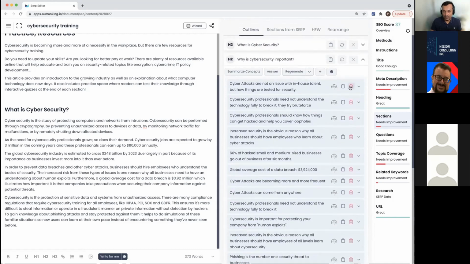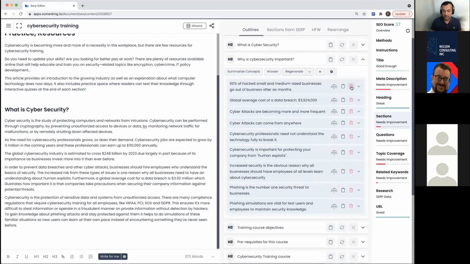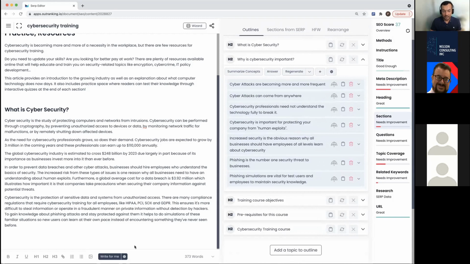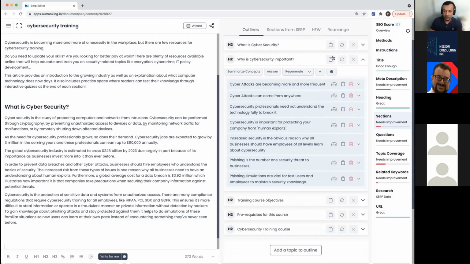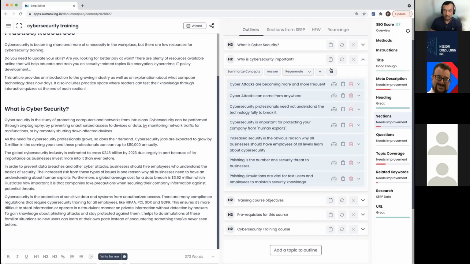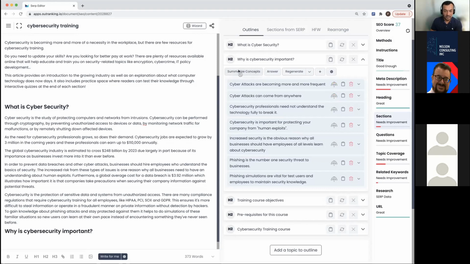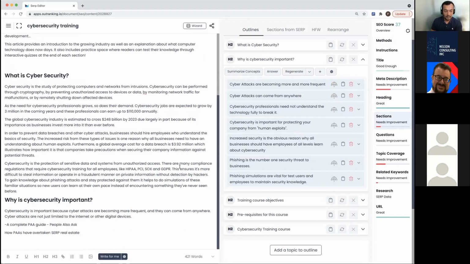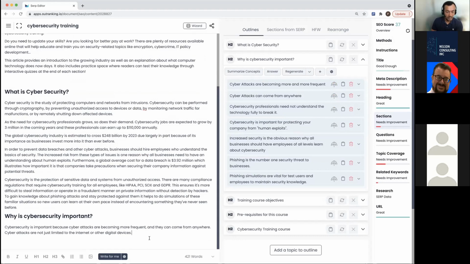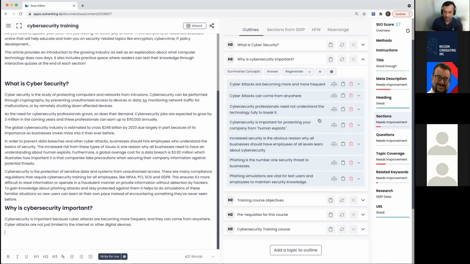So now let's delete the top ones, and you can start building your content for why it is important based on this. Okay, we don't need to actually copy and paste it. Well, we don't need this. This could be the second paragraph. Sometimes it will give you this. But okay, right now we're focused on creating the first draft. So the way I approach content is to get all my ideas in, and then once I have the first draft, I go and start refining them. There we go.